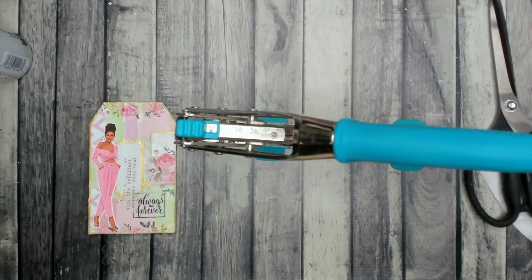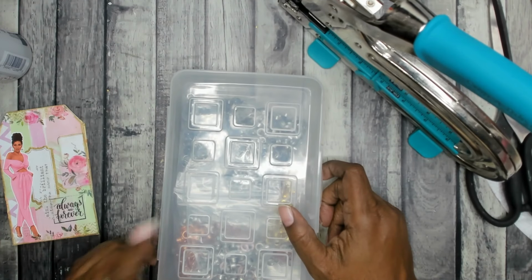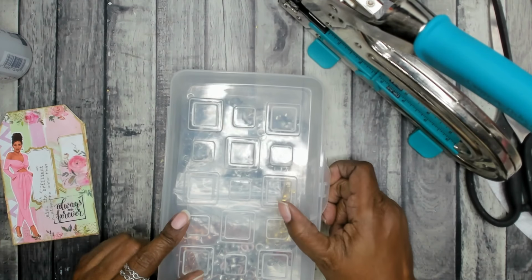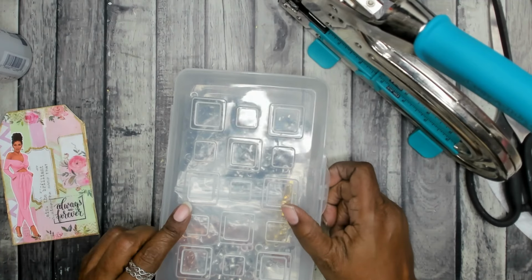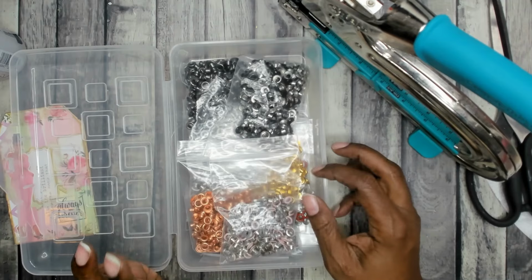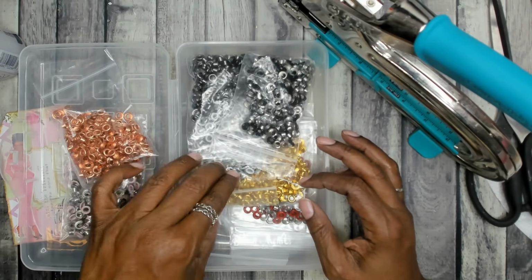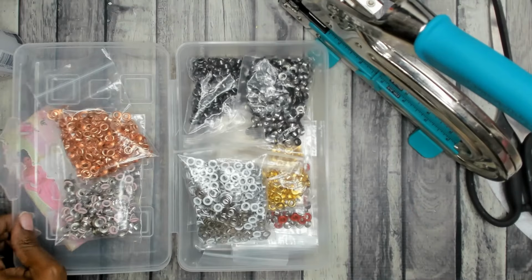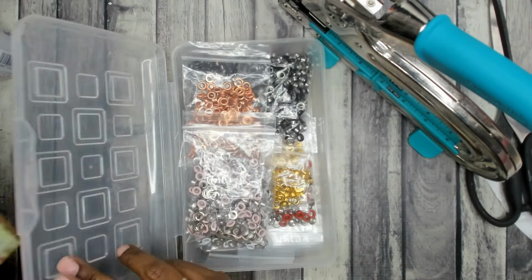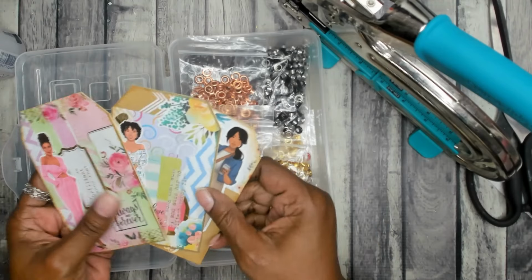As far as eyelets, years ago, I went to a scrapbook expo and I purchased a bunch of eyelets there. Most of those eyelets don't have that backing piece. So recently I saw that they had the eyelets on Temu with the backing pieces. So I ordered them and I ordered a bunch of colors and I should probably go back and order some more colors while we still have access to that. So I'm going to pick my eyelets.